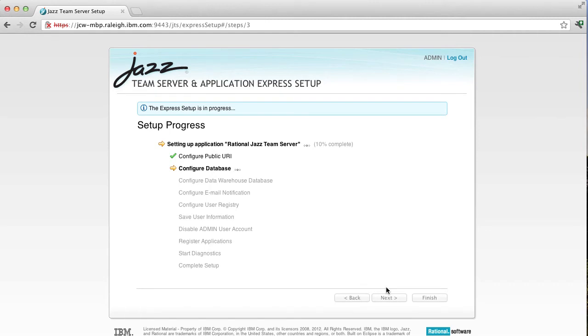So if you've run custom setup in the past, you'll recognize some of these step names. And basically what we're doing is running the same setup that we've run in previous releases, but now we're doing it automatically. So we're mostly taking the defaults for a lot of these values, and we're going ahead and registering applications, the default applications that came installed with the CLM.